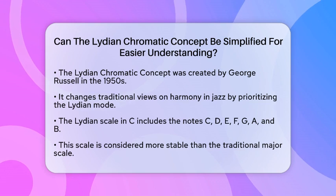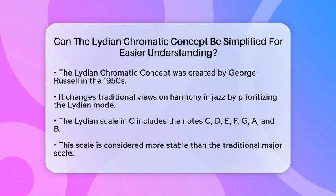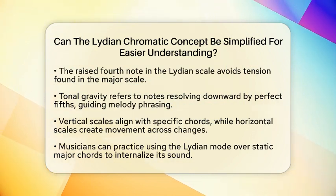The major scale has a natural fourth note, which can create tension. In contrast, the Lydian scale's raised fourth note avoids this clash, giving it a more floating feel. This allows musicians to focus more on melody, rather than strict chord relationships. To simplify this concept, we can look at a few key ideas.